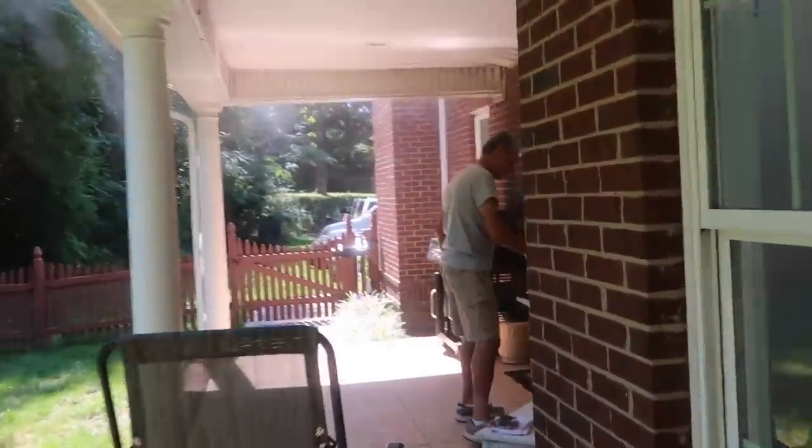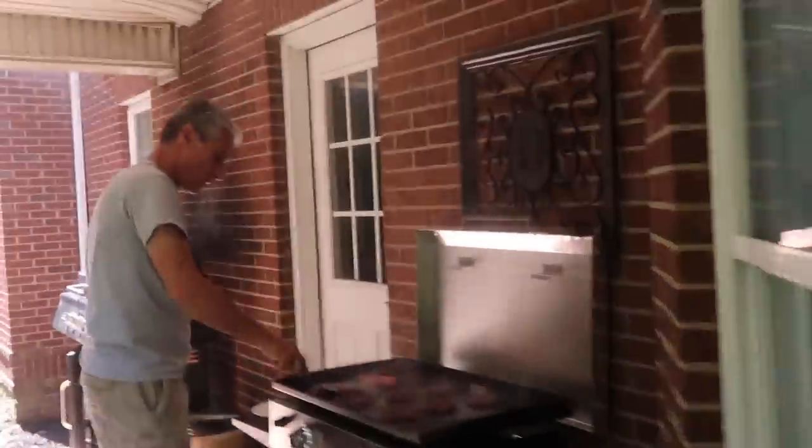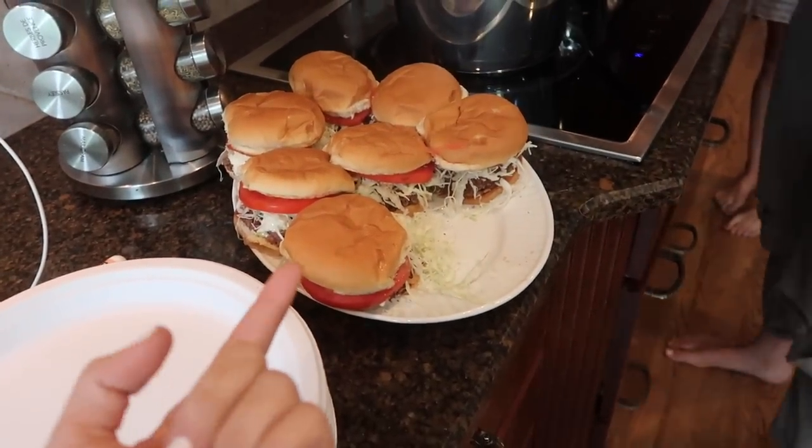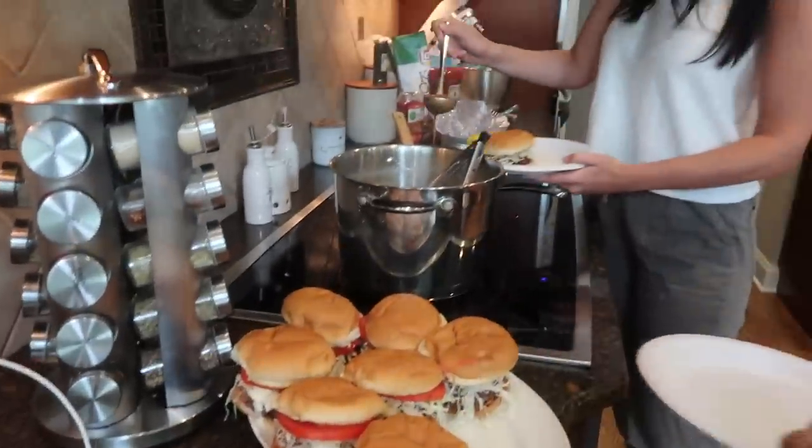It's gonna be so much fun. Dad's on the grill over here. Oh, that smells amazing. I want to be friends with you. So it's ready. This is like the Denton family specialty. It's called Special Burgers. And we're having it with corn and beans.